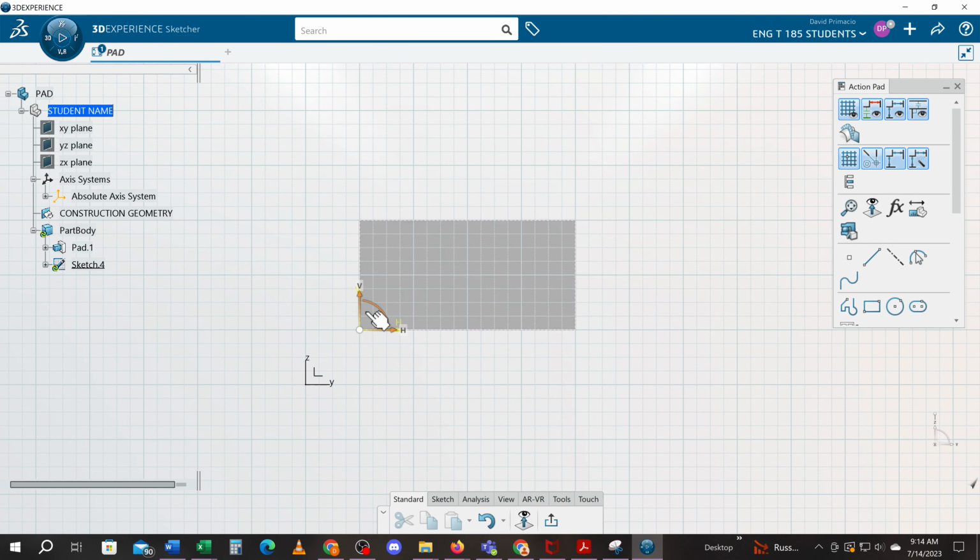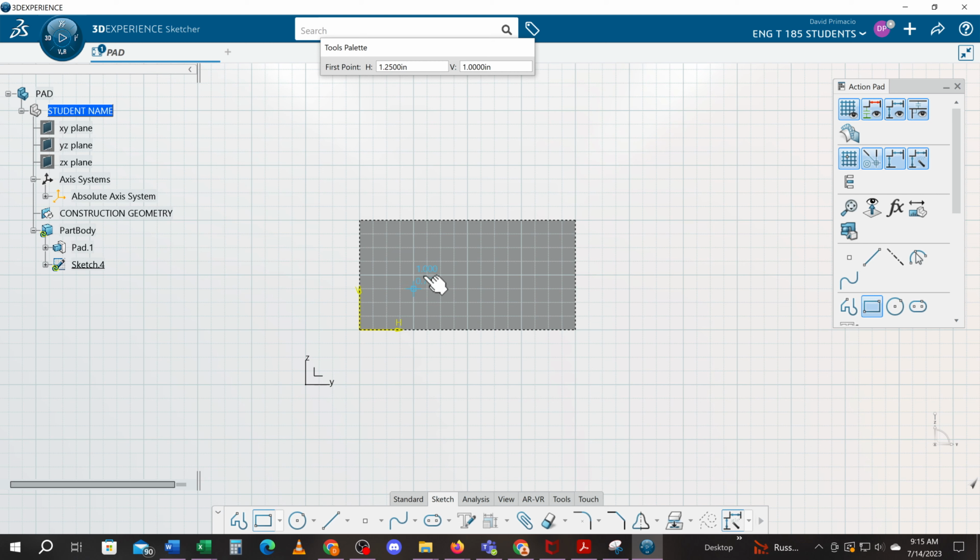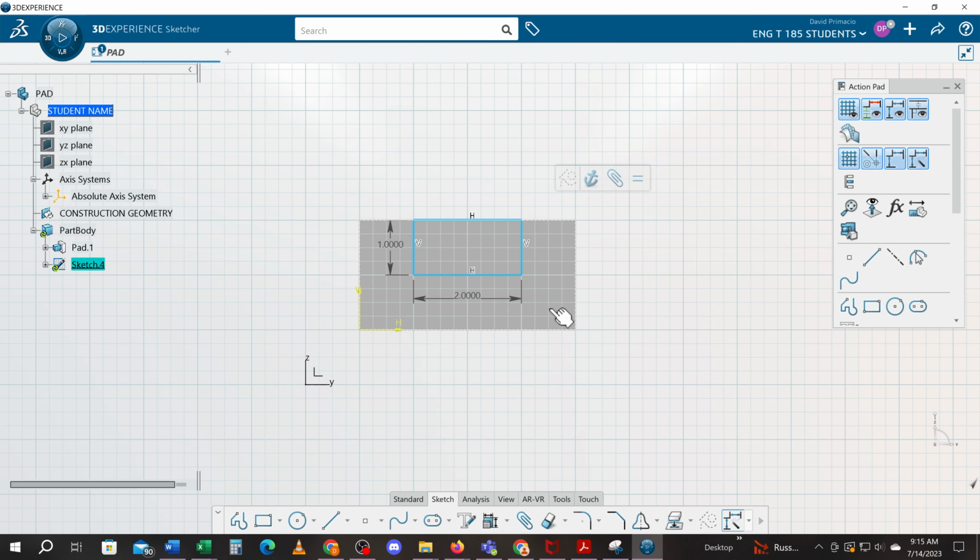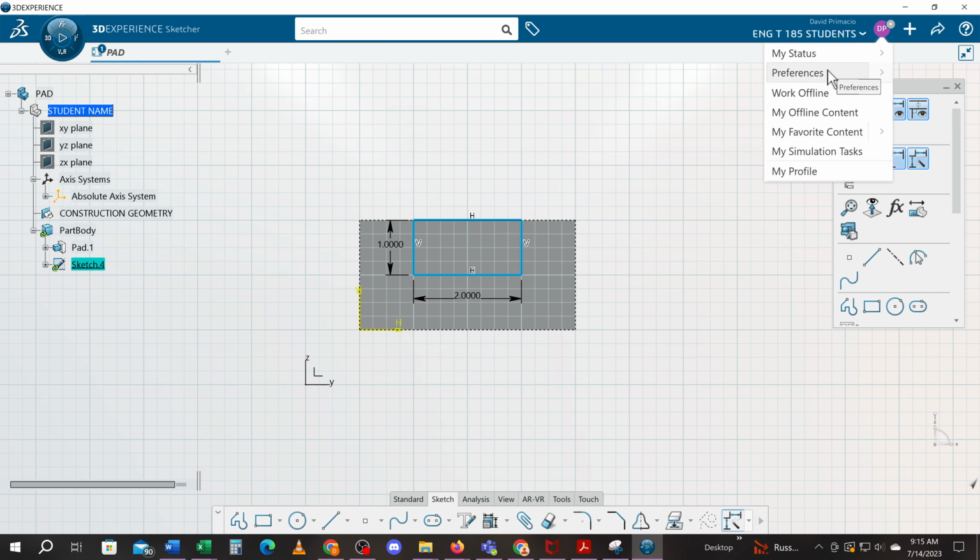So I can create dimensions from that corner. When I go back to sketch and hit rectangle, I can see I'm at 1 and 1 from this corner. That would actually be 2 and 2 from this corner. So if I go here at 1 and 1, I can come up here and click a profile. Okay. It automatically created those constraints.